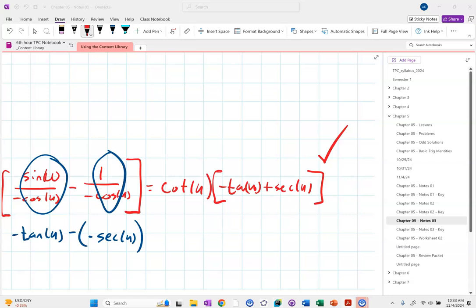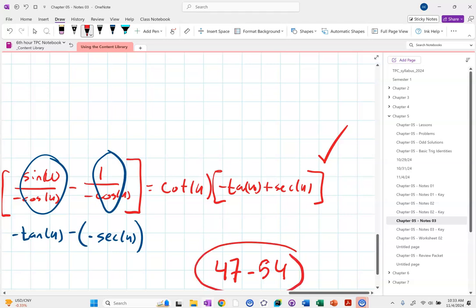For next time, what I'd like you guys to work through is 47 to 54. 47 to 54. That's like 8 of those guys. They're not all as hard as the ones we did today, but they're going to be challenging to start. You just need to spend some time, like hunker in. It takes some time.